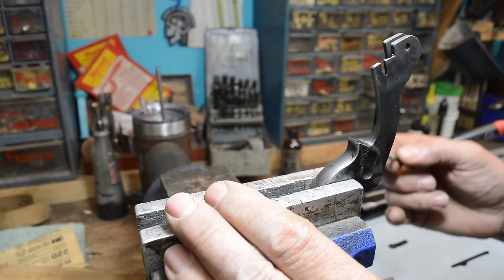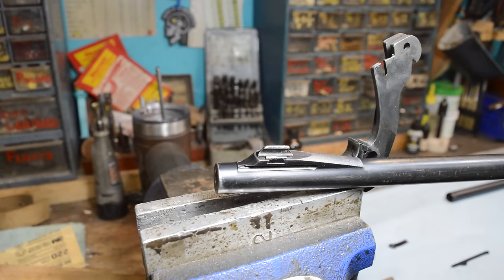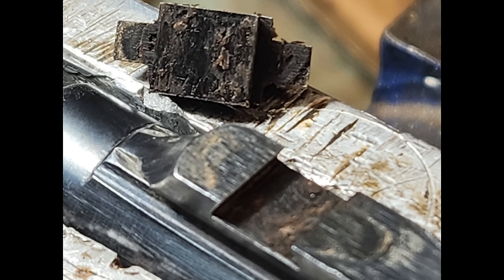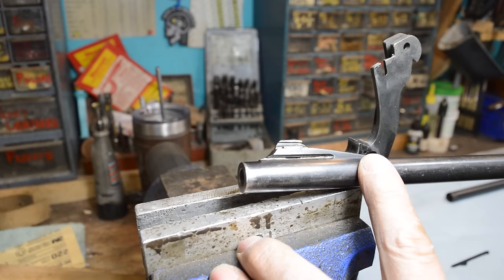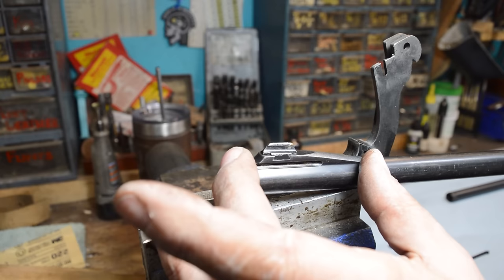At what point do you just have to know that when you're degreasing, let's say, a front sight. This has obviously been driven out a couple of times by a couple of people because you can see he's had a crap beat out of it. But up underneath that dovetail, there is oil hiding. This front sight will have to come out of its dovetail. Now, this is actually part of the barrel, so we don't have to worry about it getting up. But a lot of times these are screwed down, and those will be harboring it.